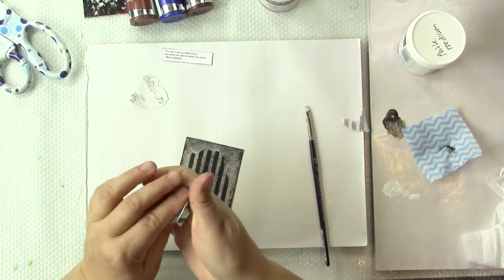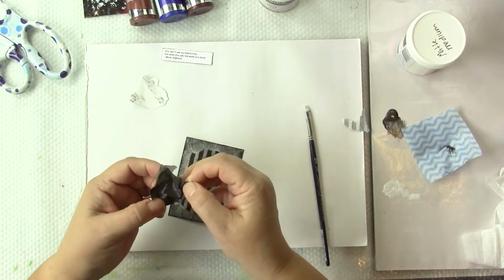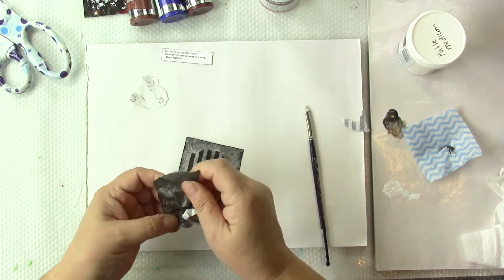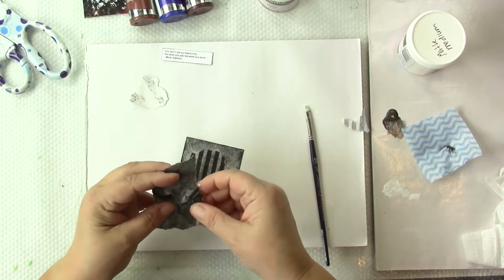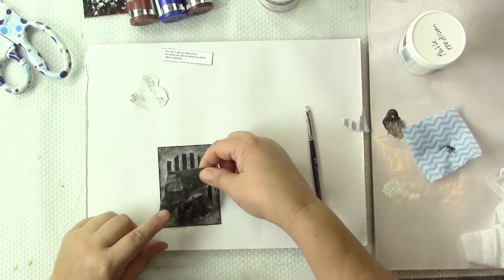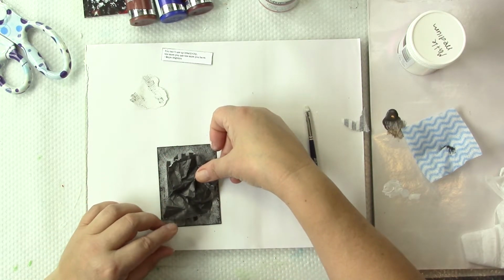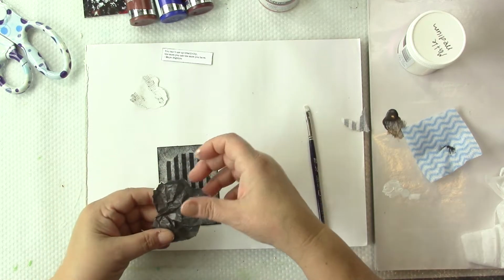Crumple that up. The nice thing is that the back of this paper is white, so if the edges crinkle and curl, that's fine. So crinkling it, which is where I messed up on this one. Now what we want to do is we want to have an odd shape. And I want it to be more long.